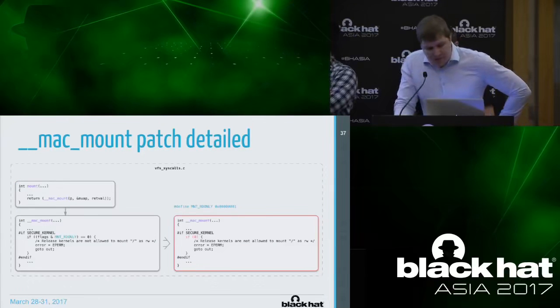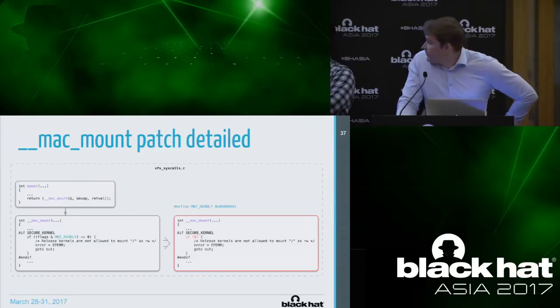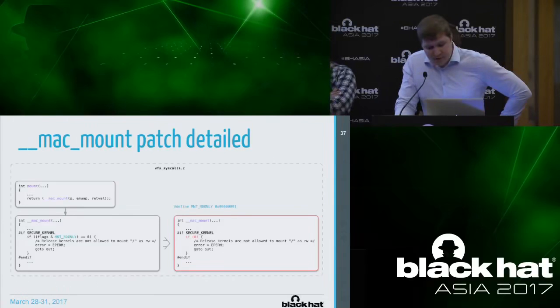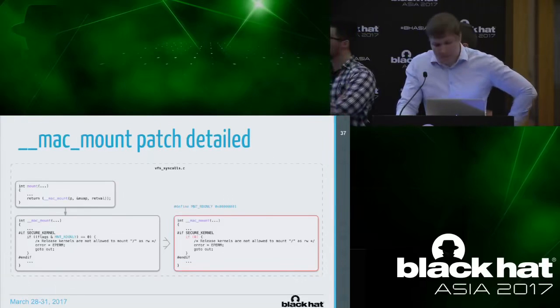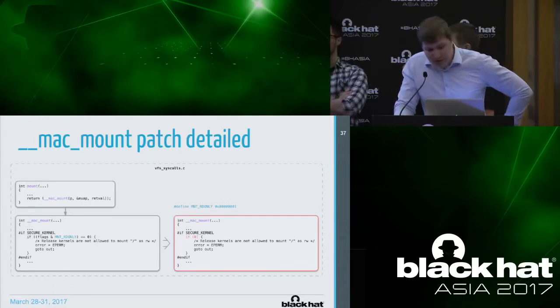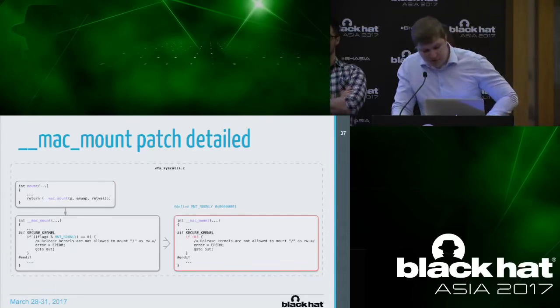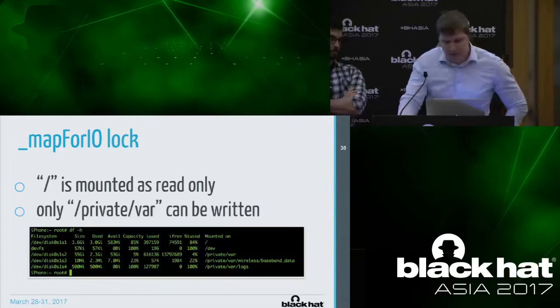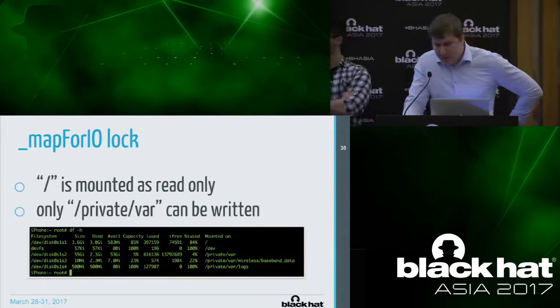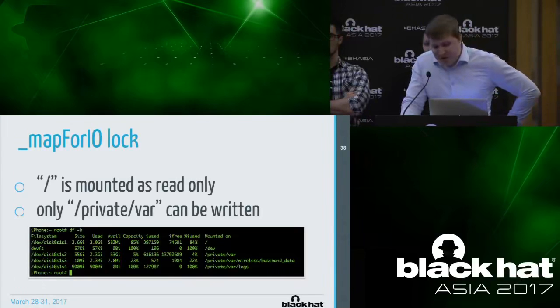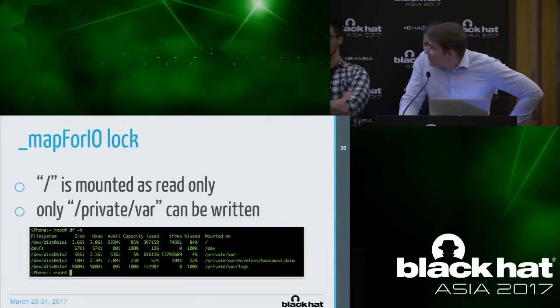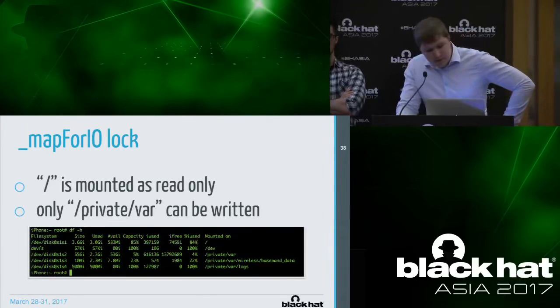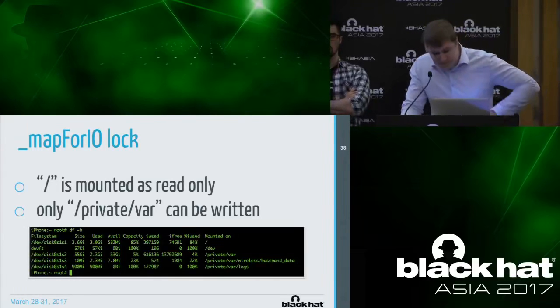If you look at the MAC mount syscall, you will see code that prevents mounting partitions with flags other than read only. So if we patch this check, we can call the mount function from user mode. But that's not all, because there are additional checks inside the lightweight volume manager kernel extension, in a method called map for IO. So the root partition is still read-only.